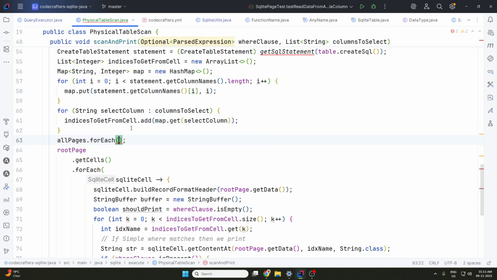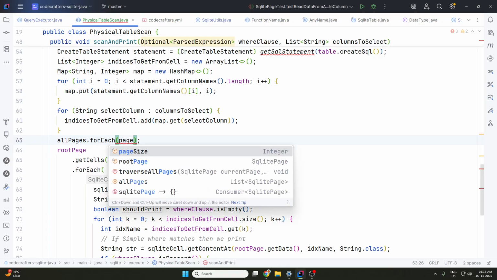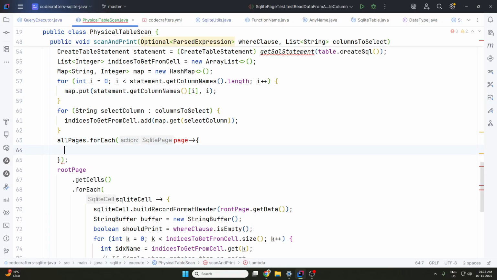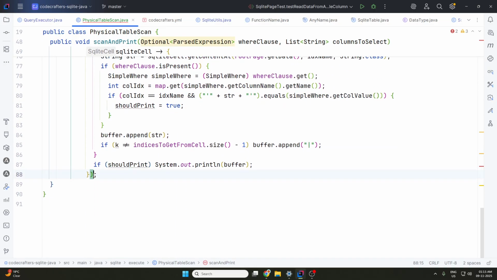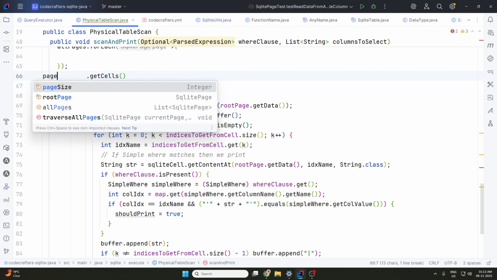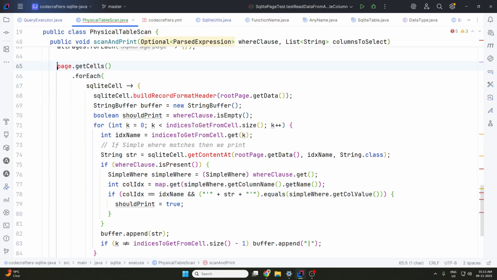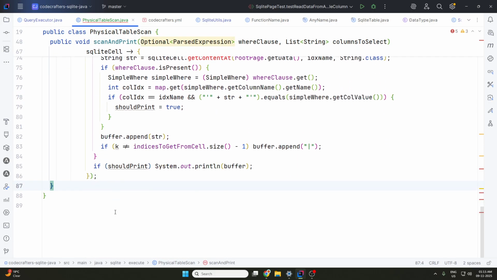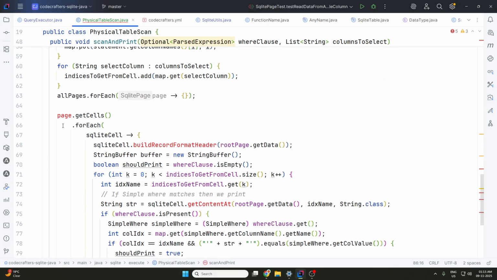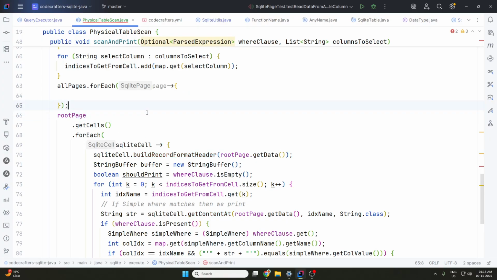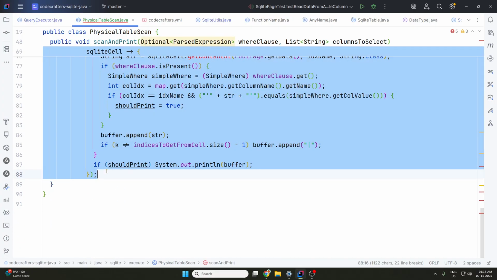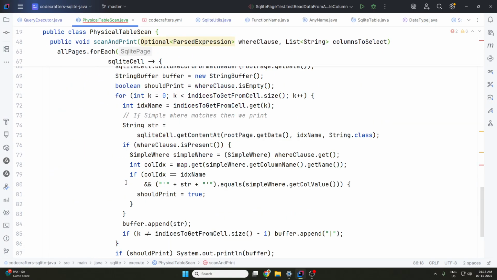All pages dot for each page, we do this. It's gonna be this. And move this. What happened? Okay, let's take this and put it inside.